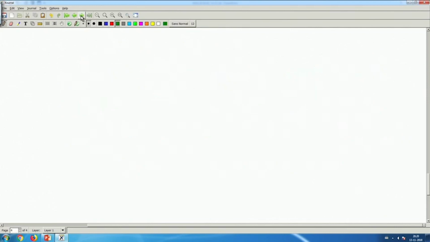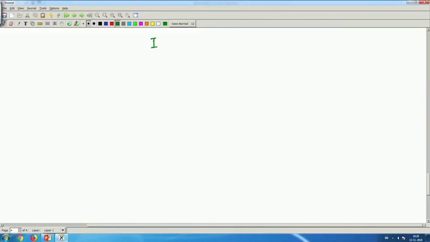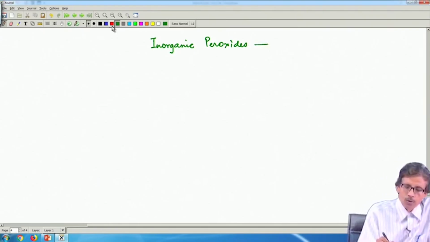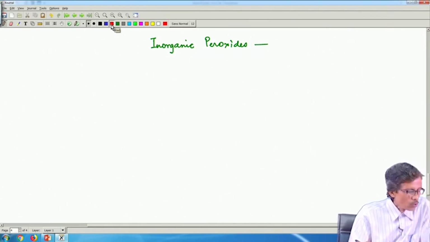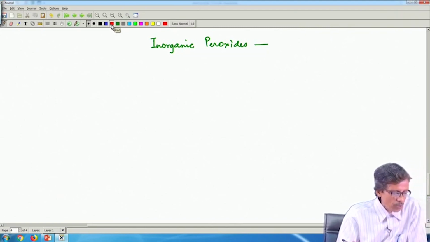So, this we can also see for the different peroxides, the inorganic peroxides. Since we are talking about industrial inorganic chemistry, we will be fascinated to know about the different inorganic compounds which are peroxides. So, inorganic peroxides can be utilized for the production of different organic peroxides also. So, this can be utilized for different reactions.